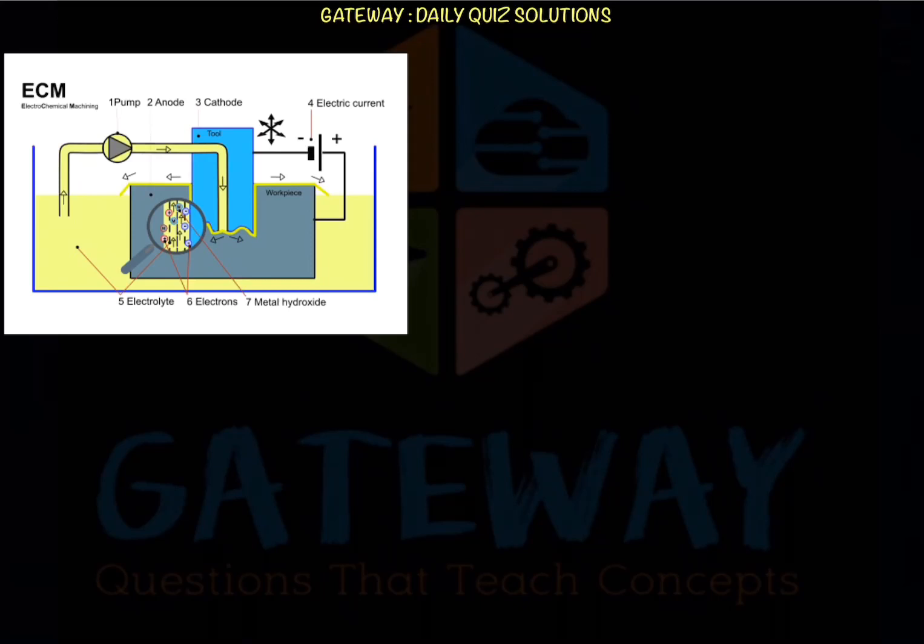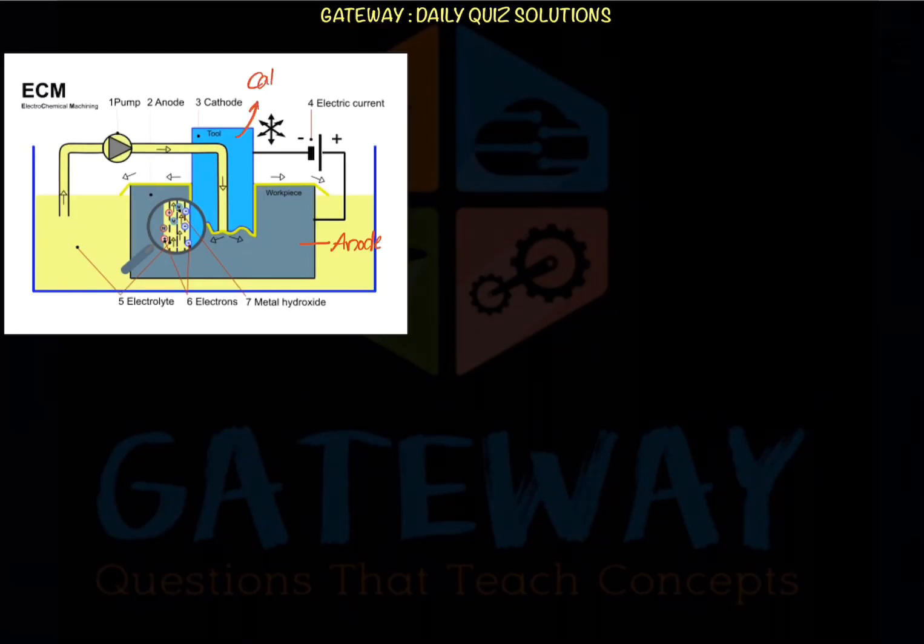This is the working of an electrochemical machining. Here we will have two parts: one is the anode and the other is the cathode. Always remember, in unconventional machining, whenever you are seeing electrochemical machining or electric discharge machining, every time our tool will be the cathode. The cathode generally is connected to the negative terminal of an electric power supply, and the anode is connected to the positive terminal. So always our workpiece will be the anode and our tool will be the cathode. Always remember this.